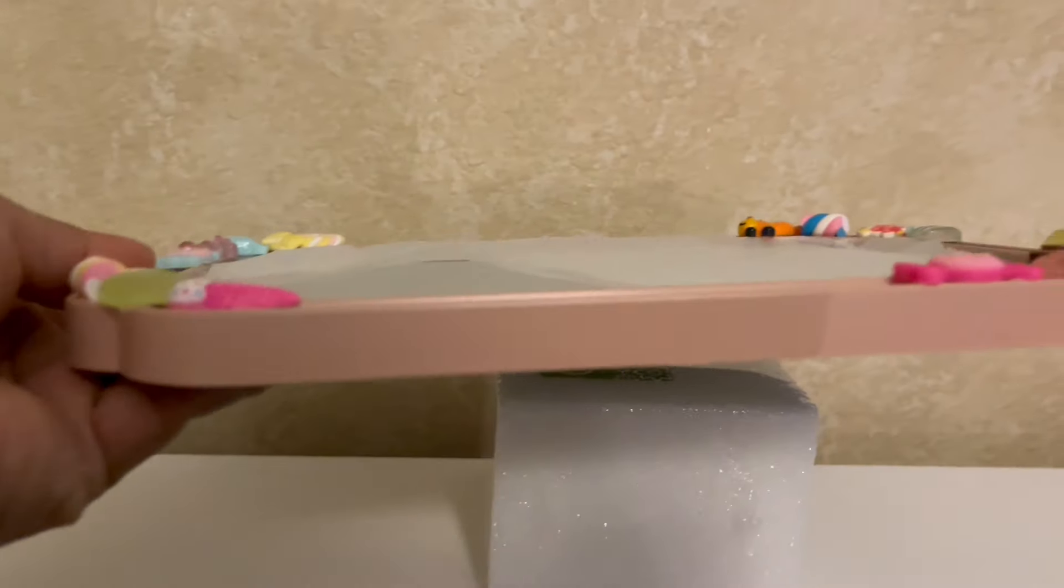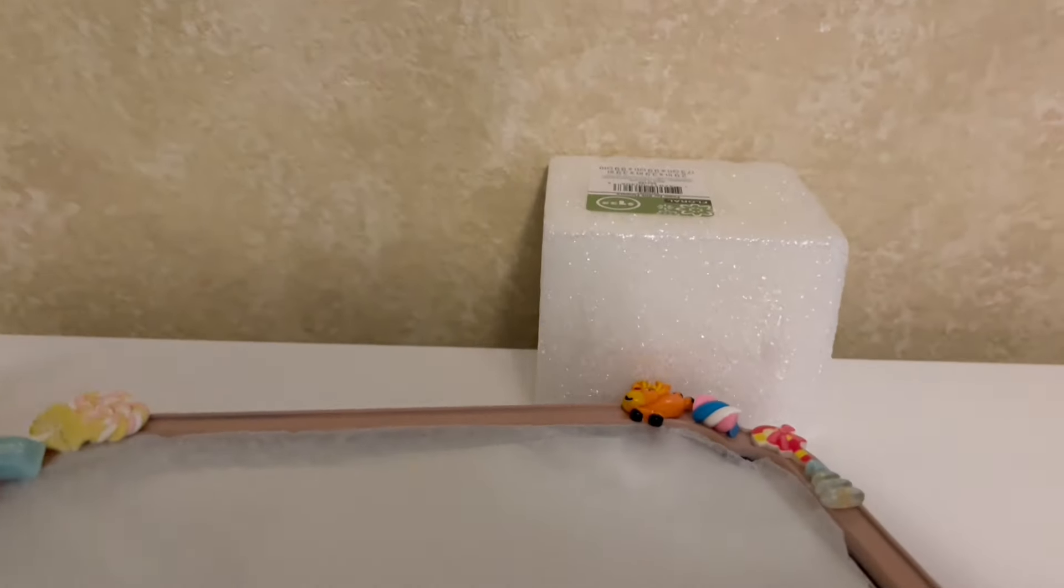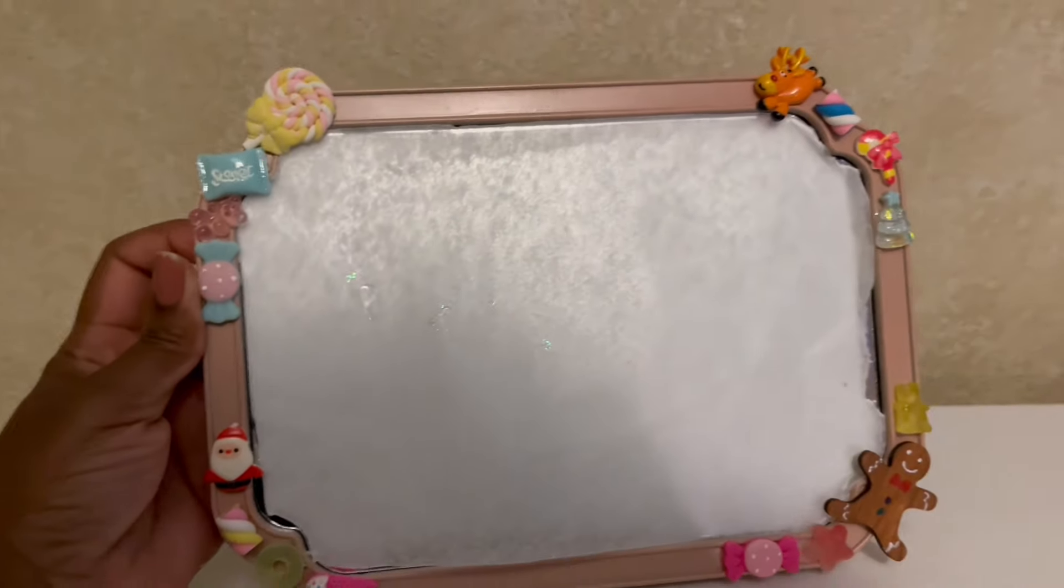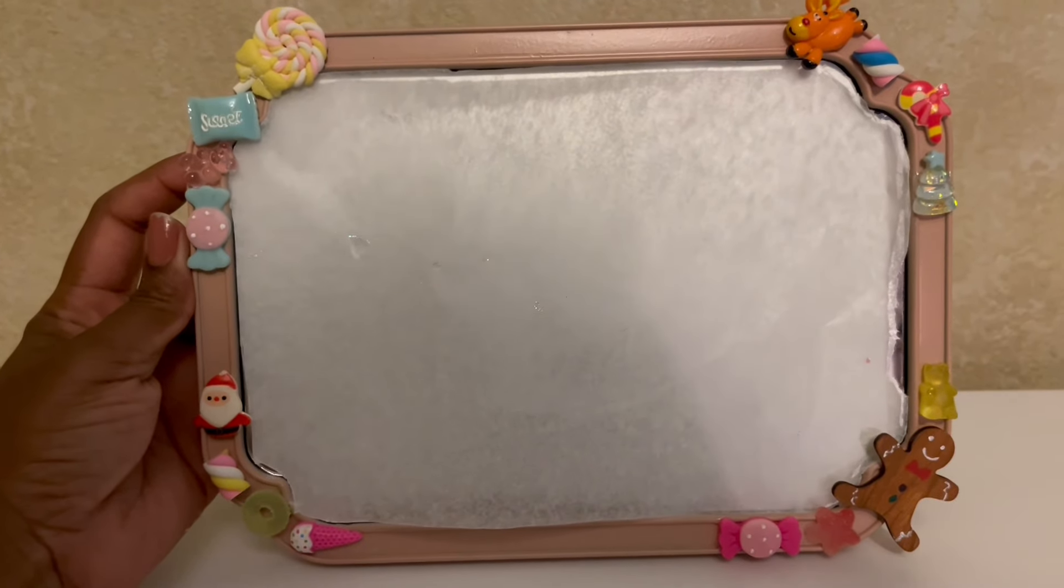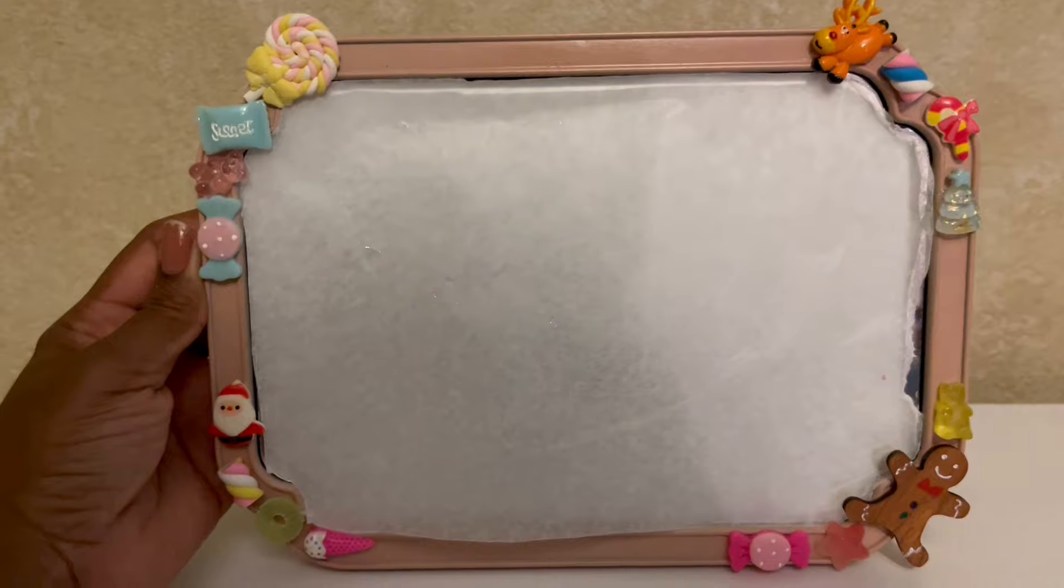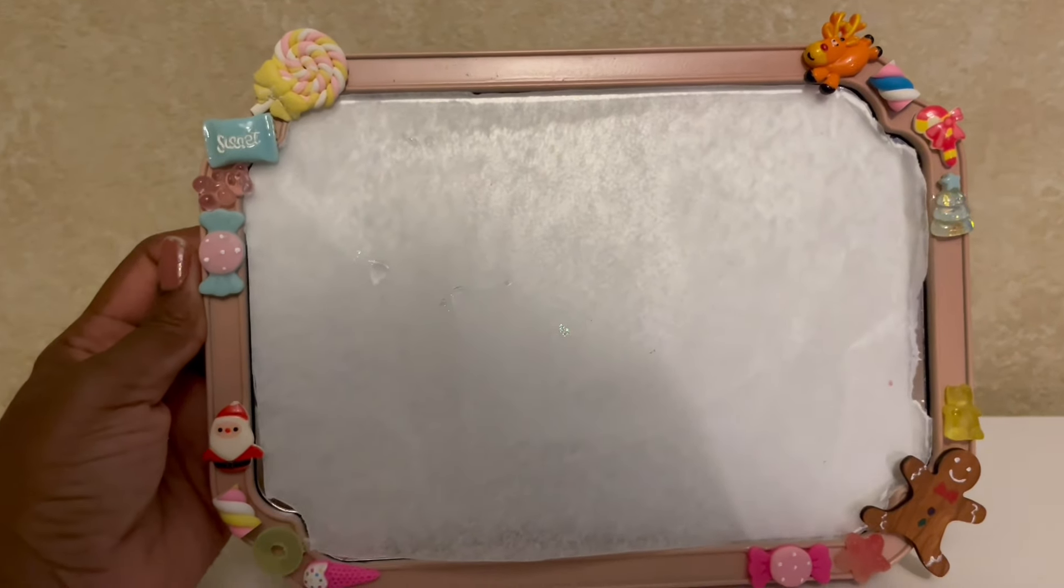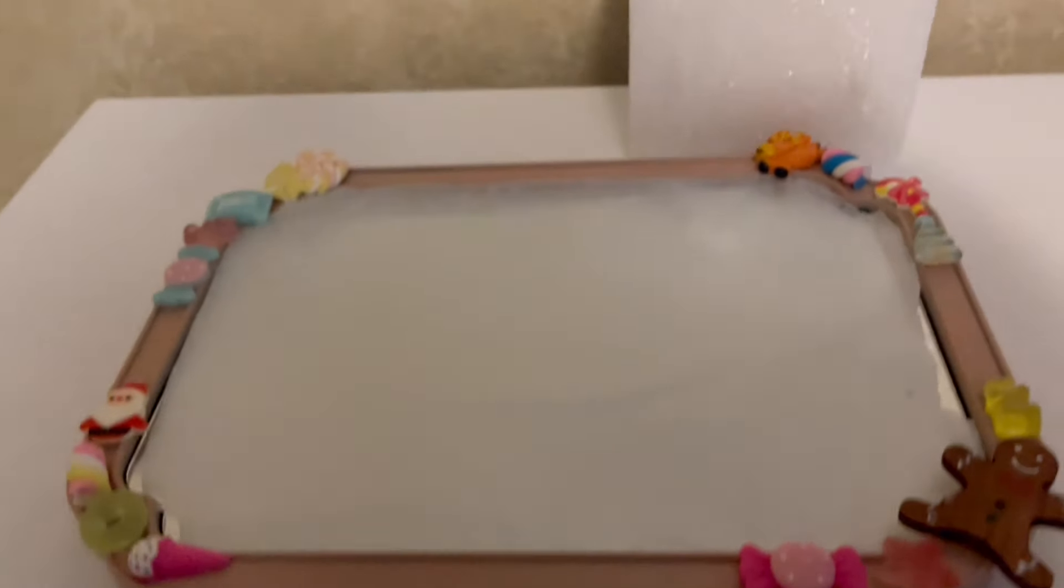There it is, completely finished. Everything is glued down. You can hang this up, it's a hangable bow mirror, and actually the shape of it, you could have a grouping of like six or nine of these, like three rows of three would be really cute with the shape of this. But I think this turned out so cute as a little tray, I love it.